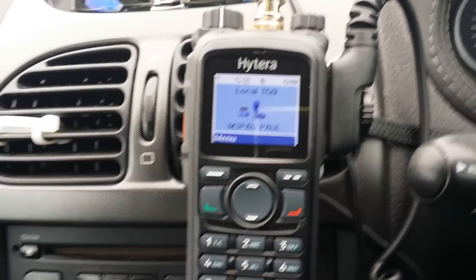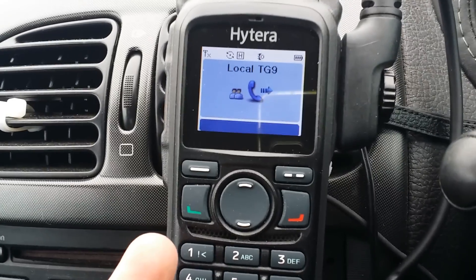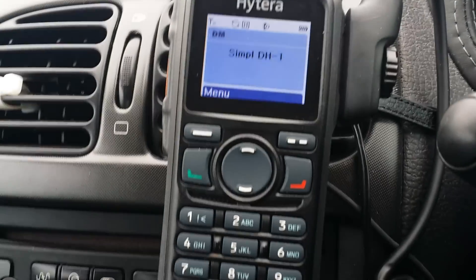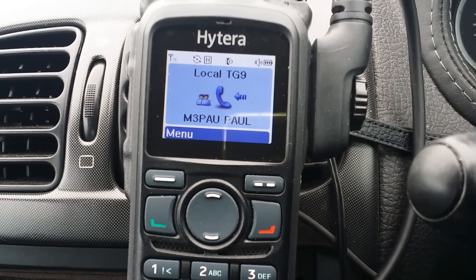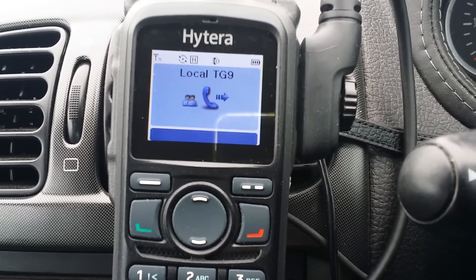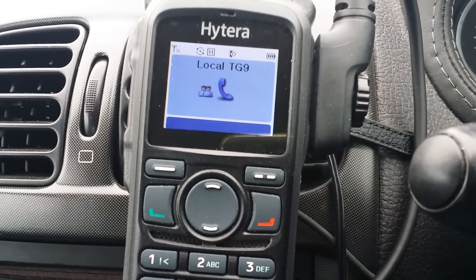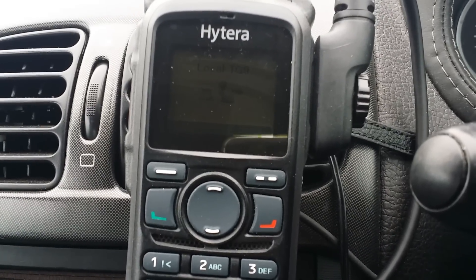And is it just as easy to change the zones and stuff on them? The zone changing is even easier on this - you've got a button on the left and a button on the right. And I'll just do it for the camera quickly. Hang on, I'll drop the mic a sec Paul. Change zones - I've done it this way, and then when you're in each zone you just basically turn it. Dead easy. I've assigned two buttons on the front of the radio for changing zones. I've got the left one zoned down and the right one zoned up. So you scan through the zones instead of pressing your zone button and going through it - it's automatically all the same channel. All the repeaters have all got them in exactly the same place like slot one, slot two. As long as that channel selector button's in the same position on the top, every time you go from zone up and down it remains the same. So it's quite clever.